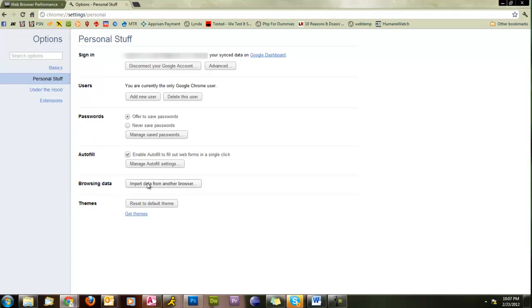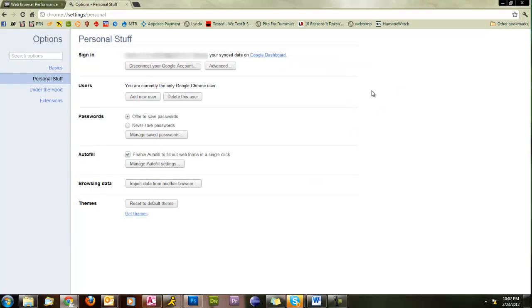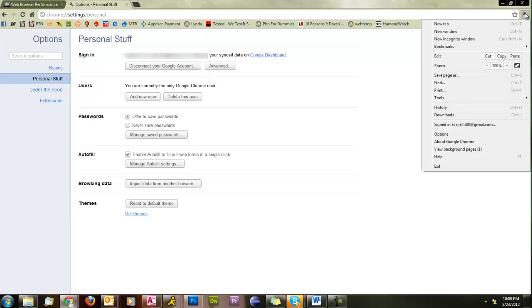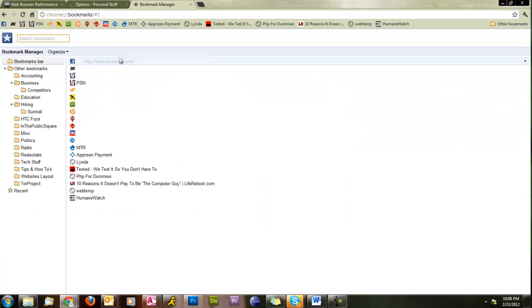If you import data from another browser, you can import all of your settings from Internet Explorer, from Firefox. Note that if you're using Firefox, it has to be closed in order to import it. When you do this, I generally like to remove the checkbox for this, and I just import these 3 items. And that'll take all of your favorites and put them into Google Chrome. And then you can manage all of those favorites, like reorganize them however you'd like. If you click on the wrench and you go to Bookmarks and the Bookmark Manager, you can change and edit, move things around. You can drag and drop or do whatever you'd like to do there.